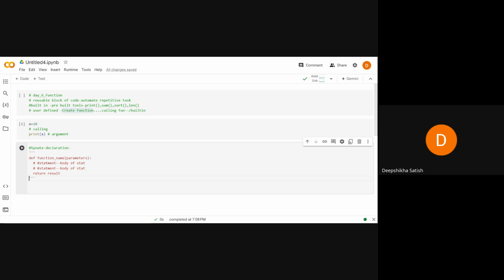Okay, so let's see how we can execute the function. Suppose you want to work with a FASTA file, or any parameter you want to use as an input. So that is a parameter. Let's take an example: you want to pass a DNA sequence as a parameter to calculate nucleotide frequency or GC content. So this parameter is nothing but your sequence, and this line of code is what you actually want to perform with this function, and then the return statement to show the result. Okay, clear with the syntax?